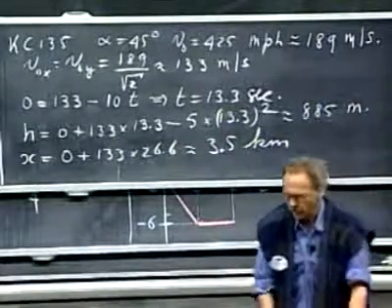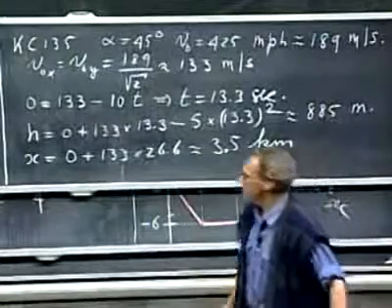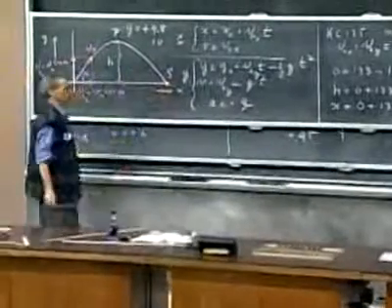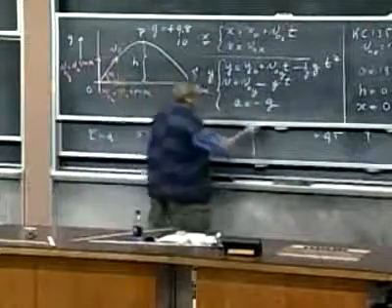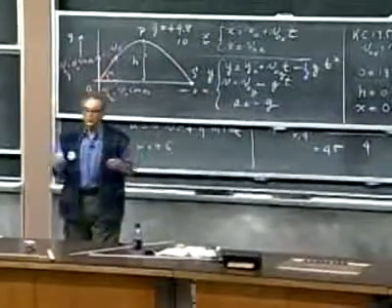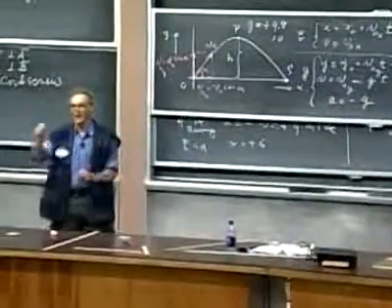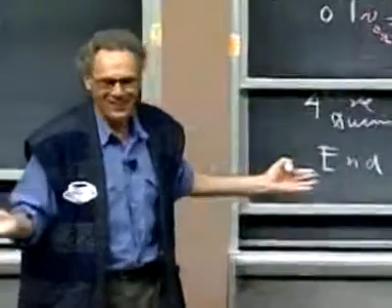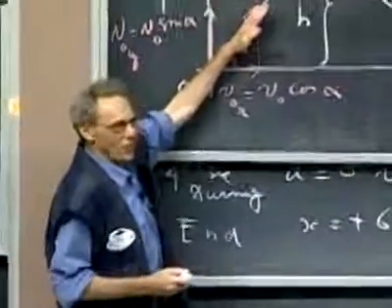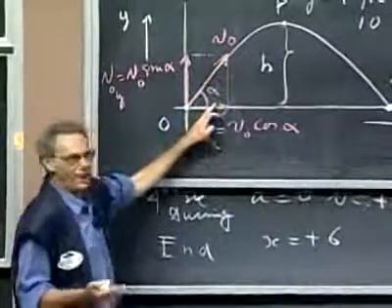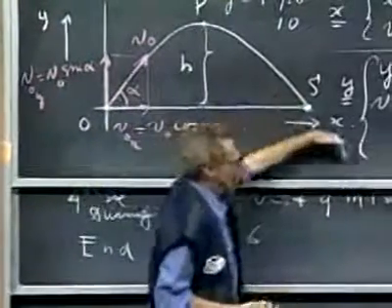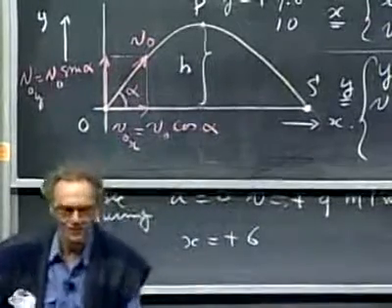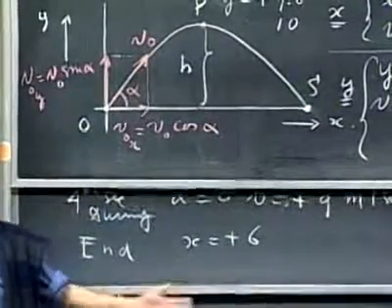Now you could ask yourself the question, what is the velocity of that plane when it is at that point S? And now you may want to abandon this one-dimensional idea of x and y. You may say, well, look, this is a parabola, it's completely symmetric. If the plane comes up here with 425 miles per hour at an angle of 45 degrees, then obviously it comes down here at an angle of 45 degrees, and the speed must again be 425 miles per hour. And you would score 100%, of course, it's clear.